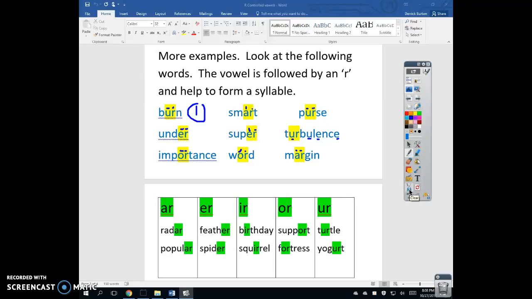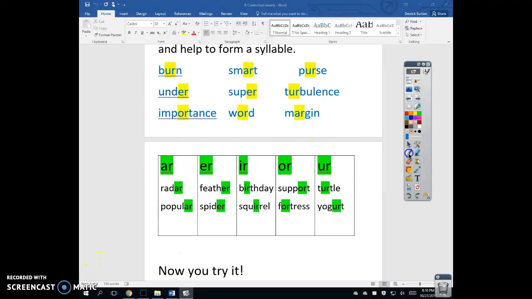So then the next part would be to move forward and have them make a chart. So then they would go down and make a chart just like we have here. They would need to write down AR, ER, IR, OR, and UR just like we have here. It's up to you if they write both example words. It's up to you if they write one, but they need to at least have one just so they can have a reference or a mentor.